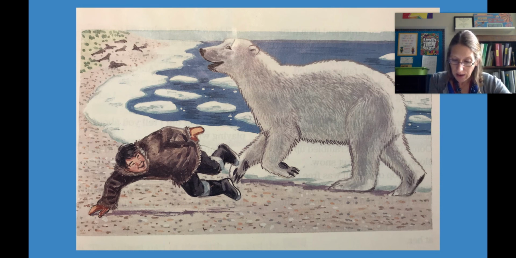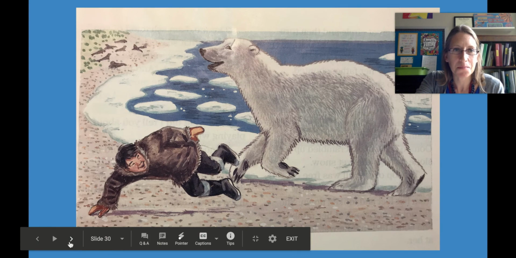So, what did Umu's father say would happen if they did not stay away from Usk? Yeah, he said they would have to go where the bear couldn't go. I wonder where they'll have to stay. So her dad is saying, well, if you don't stay away from the bear, then you're going to have to go to a place where the bear can't go. Wonder what's going to happen next.